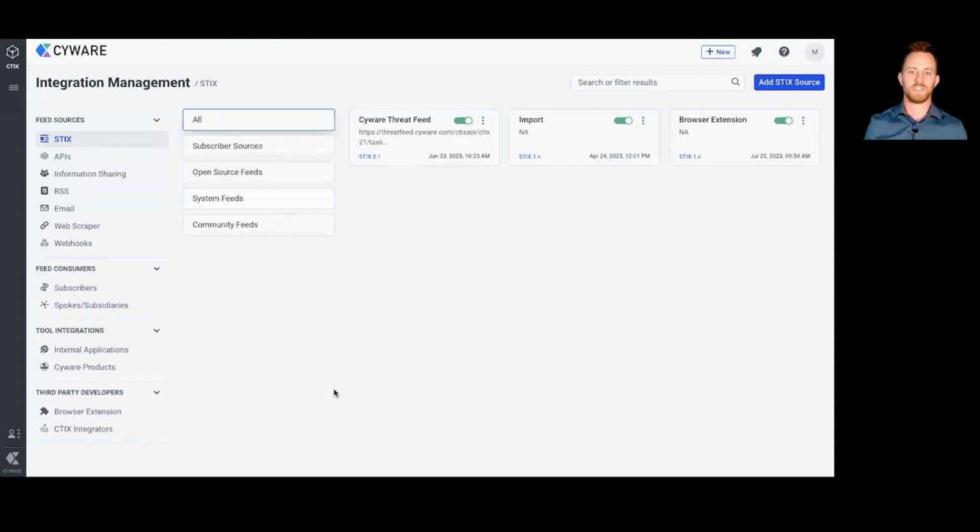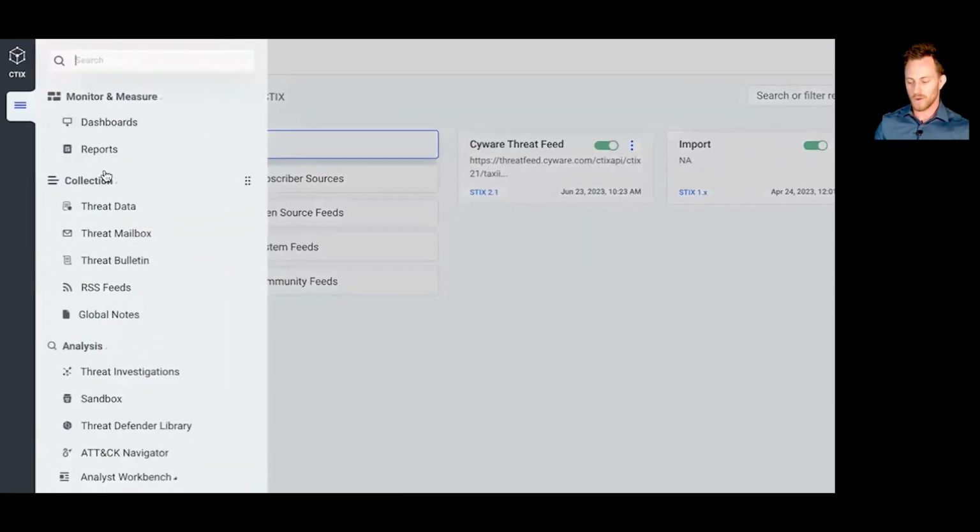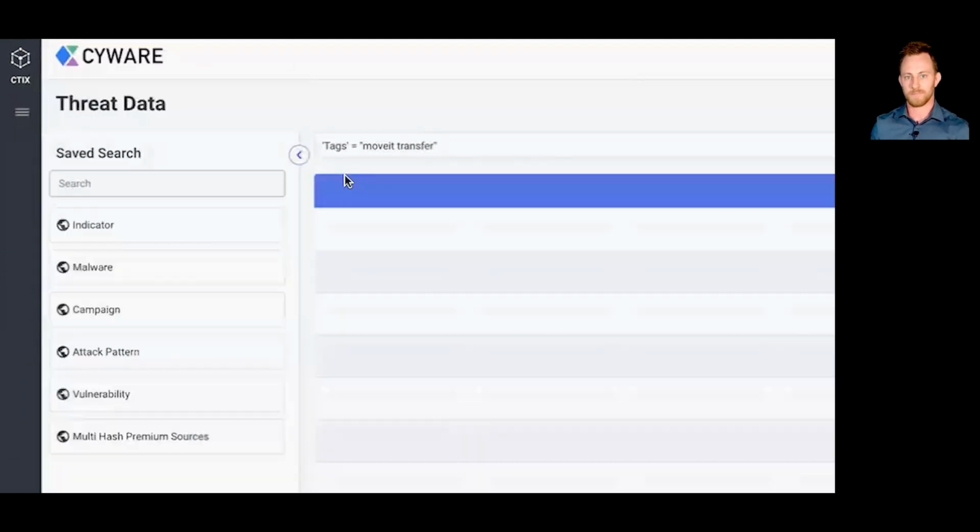So this, again, is just a decision that your analysts don't have to make anymore. Which data point to select, which one we want to pull from, it'll all be available under one STIX object, right, under one roof. All of that said, we've talked a little bit about integrations management, right, getting the data in. We've talked a little bit about what we're doing from a processing perspective. So now I'd like to get into how we can help you enrich and analyze all of that threat intelligence information, right? So the beginning of that story really starts in our threat data page.